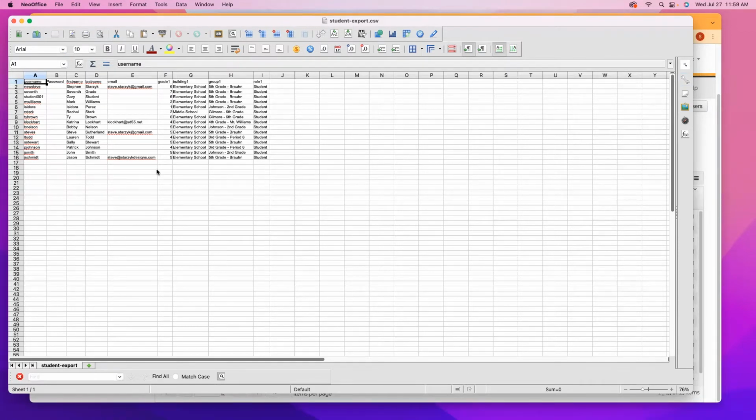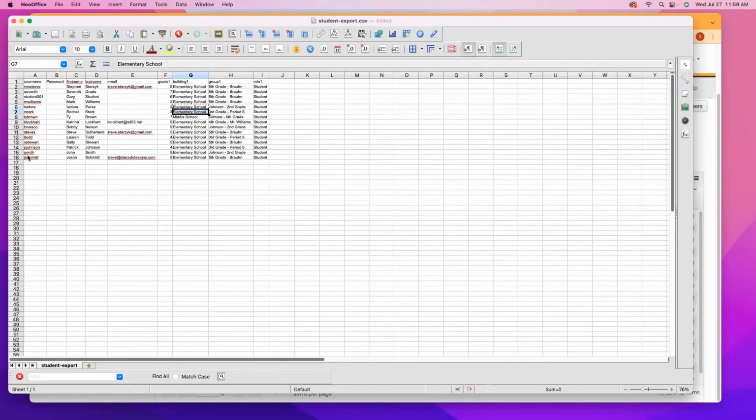Now, if you just want to update your student information, you can come in here and change the grade levels. You can increase everything by 1 if you want to do that. You can then change the buildings, if they've graduated from elementary to middle. If the grade is different, change the grade, whatever it may be. You can just do that all here.